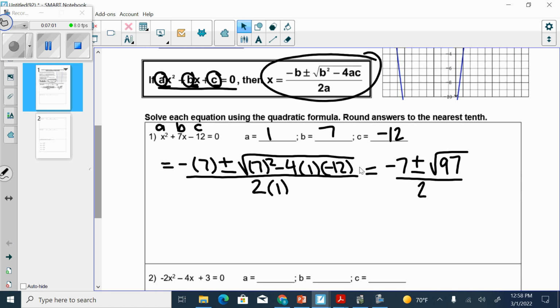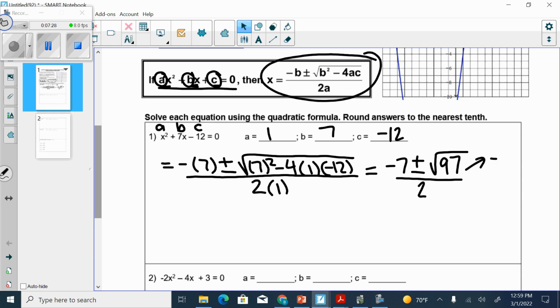Okay. Now, because I did not get a negative number here, at this point, you can go ahead and type the answer in your calculator. If you're in Algebra 2, you will then have to simplify this part, but we haven't gotten there just yet. Okay. So now that I know this is not negative, I'm good to go. The problem is there is no button on your calculator that says plus or minus, right? So you have to do them individually.